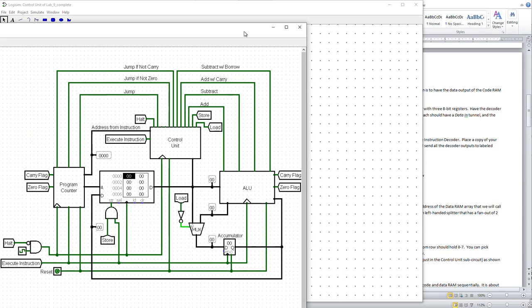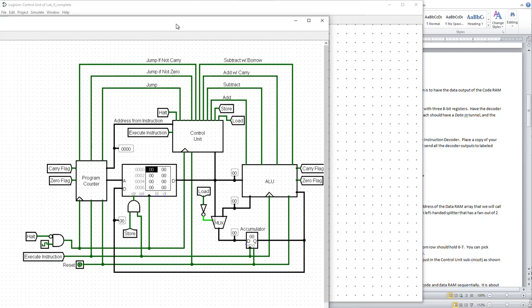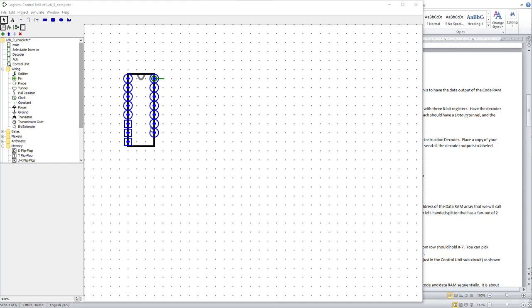And if you look at the last page of the lab, you'll see that this is eventually how we're going to wire it. And you don't have to wire it in this way, but I just found that it was convenient to have the load, store, add, subtract, add with carry, subtract with borrow all on the right, because those go to the ALU, and then all of our jump commands, we're not currently using these two for this part of the lab, go to the program counter, because those are going to tell us what address to jump to. So all the jumps on the left, the add and subtract commands on the right. So and it looks like my clock's over here, resets here, and data ends over there. So let's change this shape to sort of match that.